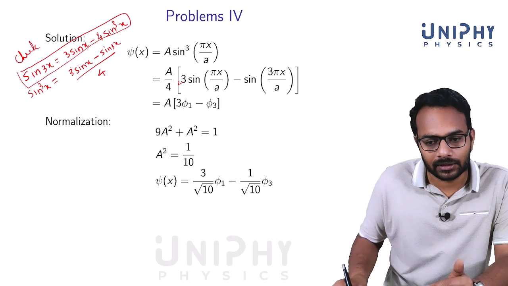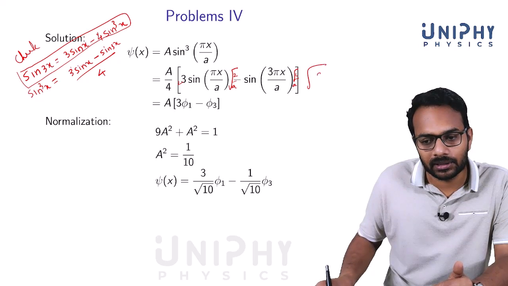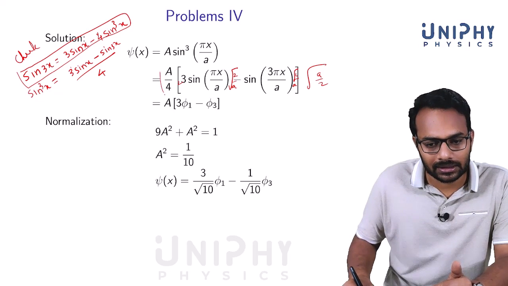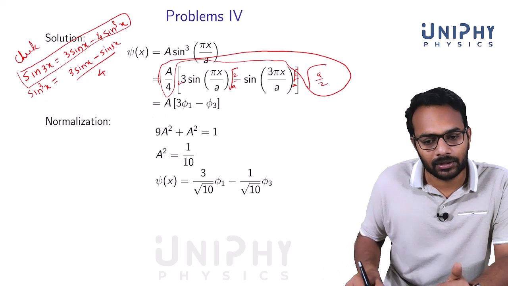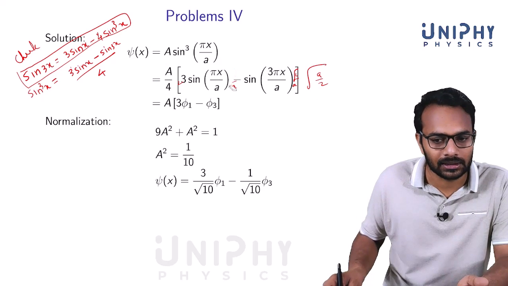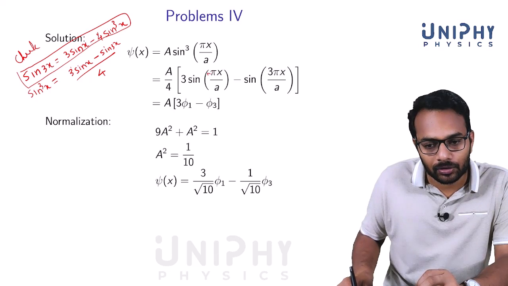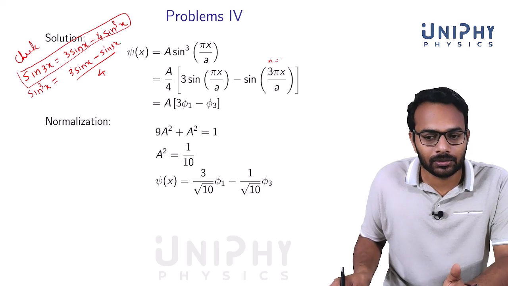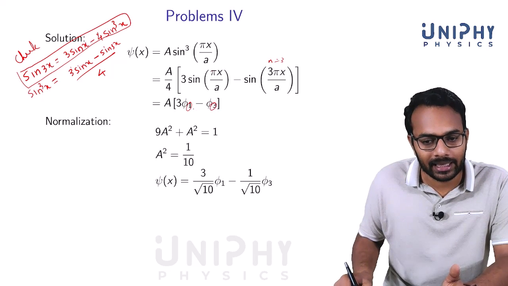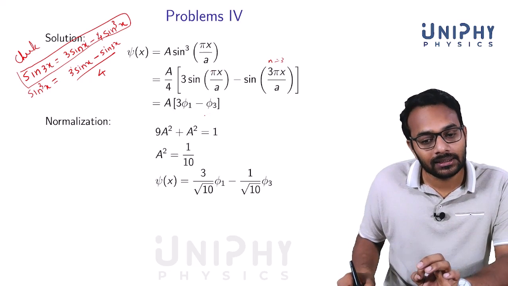We multiply by square root of 2 by a here and here, which means that outside there should be a square root of a by 2. Since all these things are constant, we redefine our constant as a by 4 square root of a by 2 and simply write it as a again. We have to fix the constant anyway. Now this is corresponding to n equal to 1, and this is n equal to 3. By this number I am denoting n. So this can be written as a multiplied by 3 phi 1 minus phi 3.